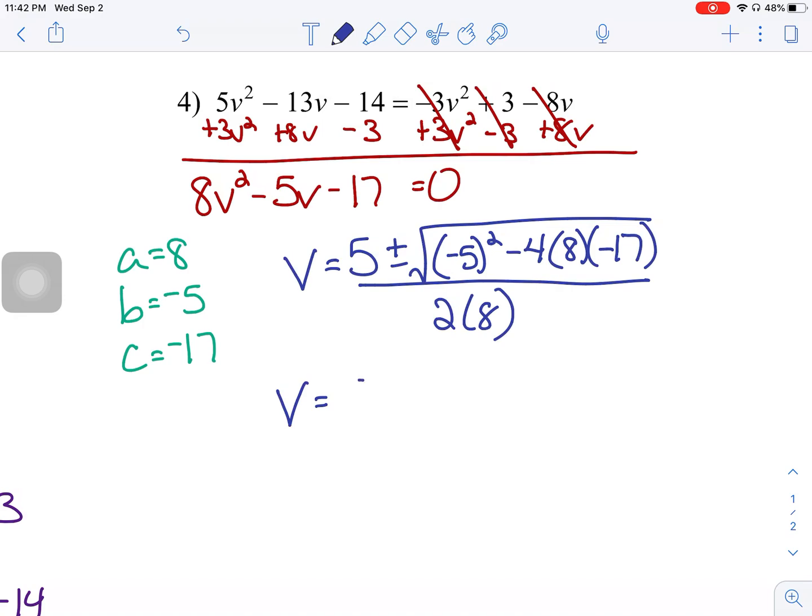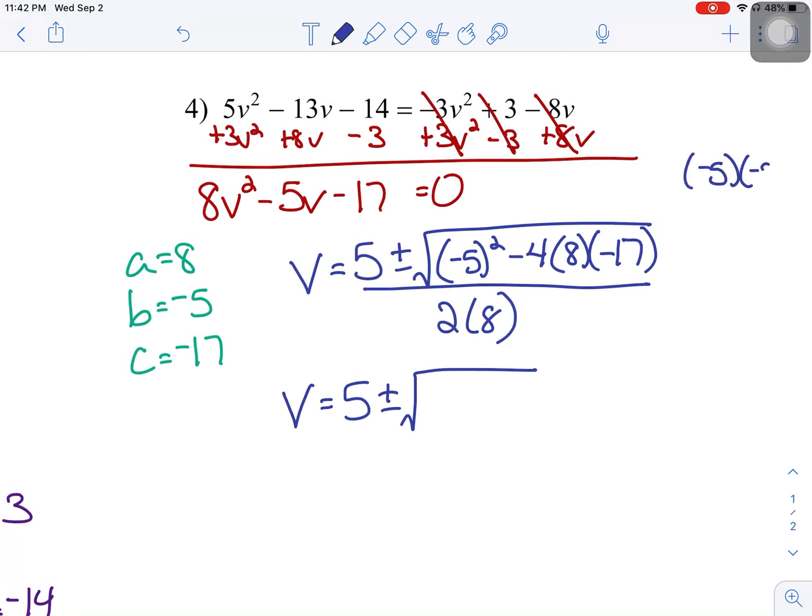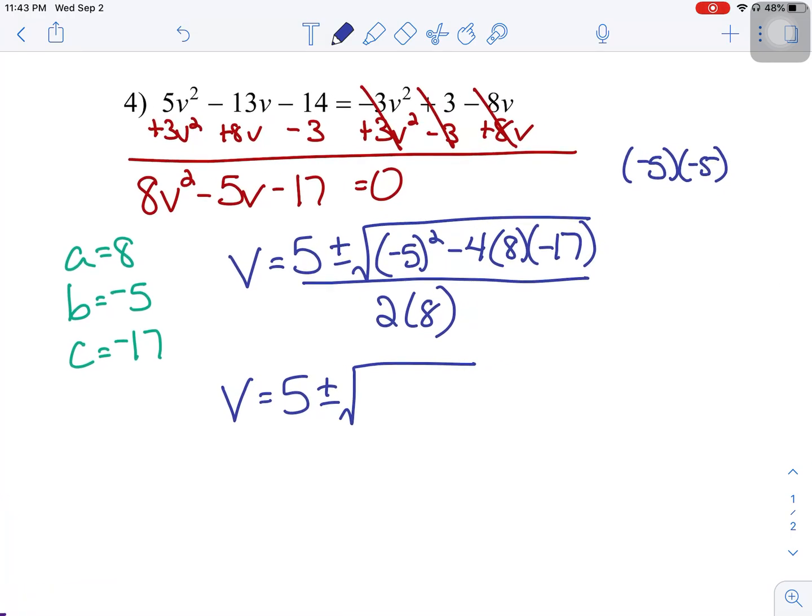all over 2 times your A value. All right. Now, this has not been an issue so far, but please be careful with this term right here. It is in parentheses for a reason, okay? The reason it's in parentheses is because you need to make sure that you are taking negative 5 times another negative 5. If you leave those parentheses off and you put negative 5 squared in your calculator, it is going to lie to you. Your calculator is going to take 5 and square it, and then it is going to apply this negative sign. It's following the order of operations, but that's not what you mean for it to do.